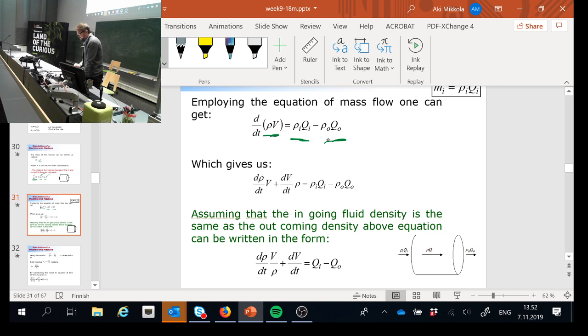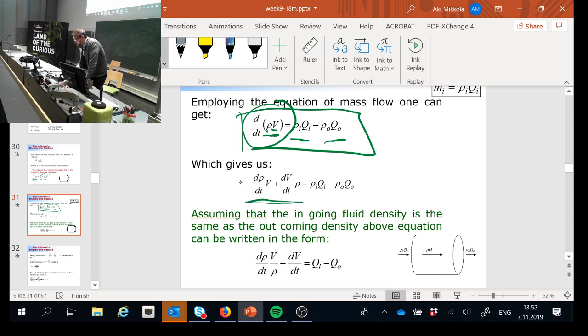All right? Now, this is pretty much still the same equation we discussed. Now I can actually carry out this differential operation, so I can differentiate first the density and then the volume with respect to time, and that's what I'm going to get. So here is my density with respect to time, and here's my volume with respect to time. Here is still a mass flow in and out. No difference in that.